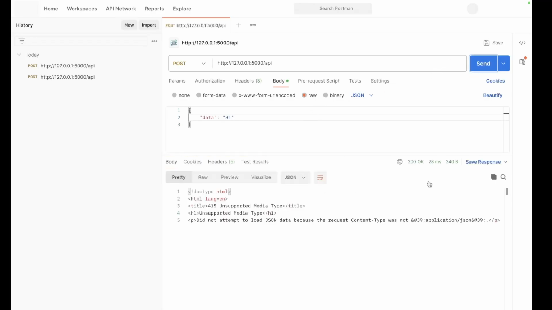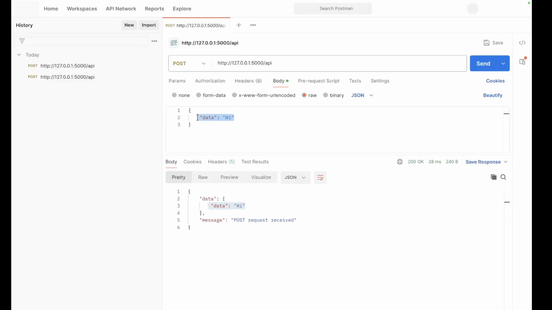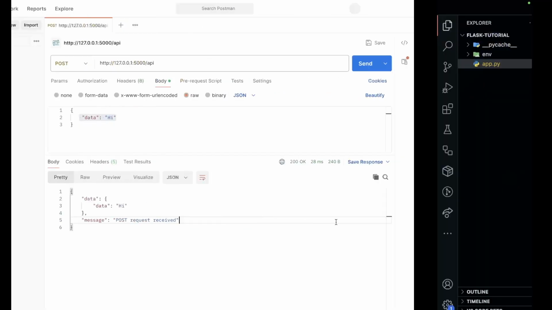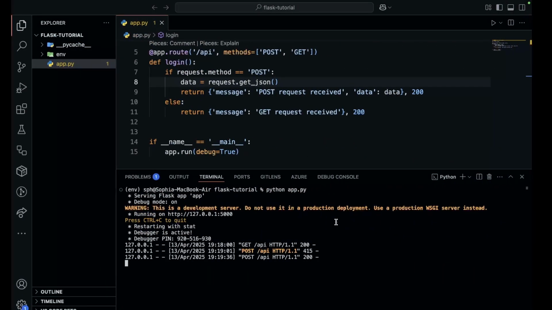So when we send this, it should show us our data which was in the request body and a message that says post request has been received. So this is a nice way for you to see how you can define your HTTP methods and interact with your routes using a post and a get request.